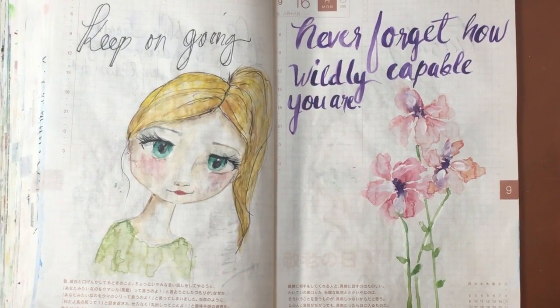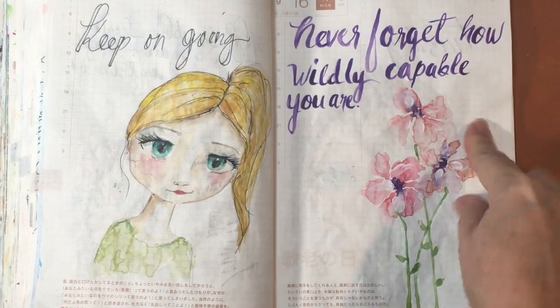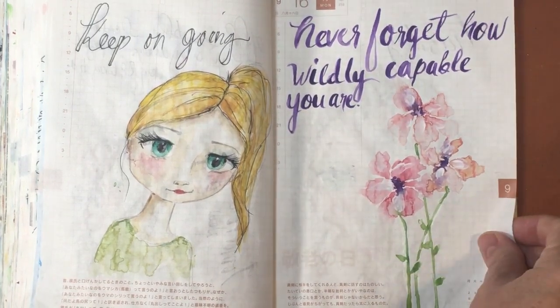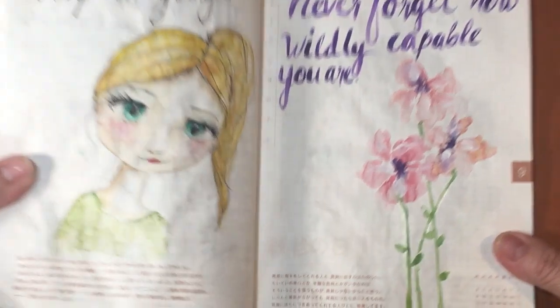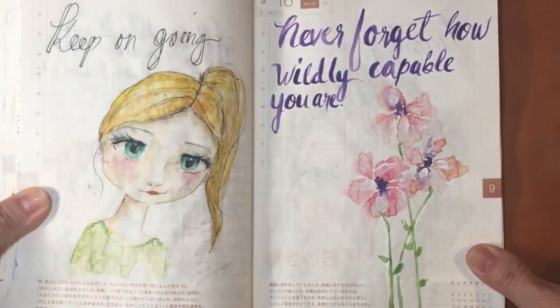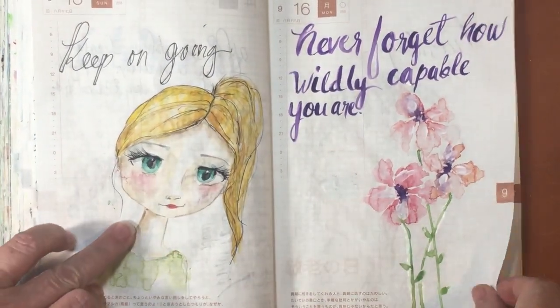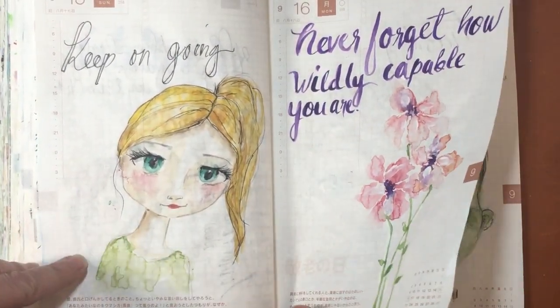This is from my Hobonichi. I use the same technique. Now the paper is different. It's the Rivadeo, I think, paper, which wrinkles a lot, but I love using coloring on this paper because of the wrinkles, and it's just a different look. But it's the same technique. So every flower is going to be different, that's for sure.